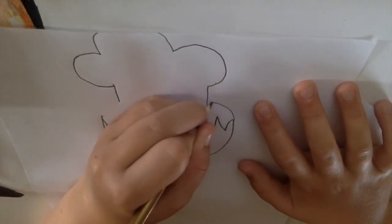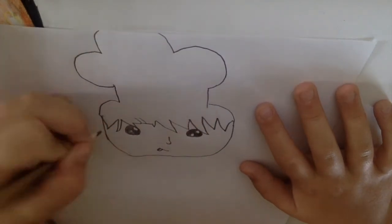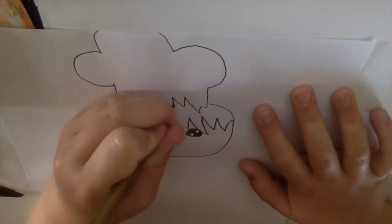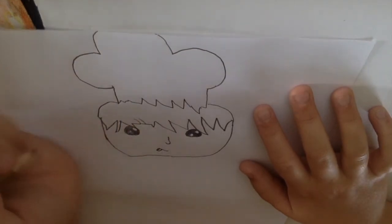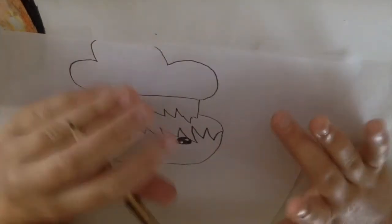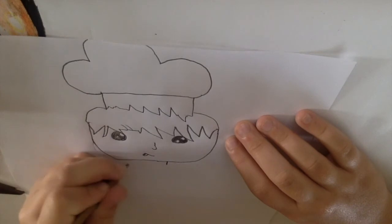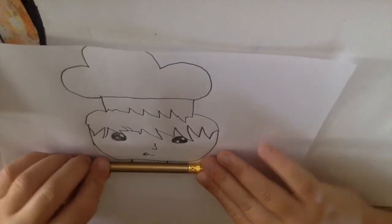Now I'm going to take this and bring it up to where the hat is and bring this part down because, you know. And then there will be some more spikes right here where the hat gets placed on the head. And there we go. That is my chef's hat. It is very tiny. I thought it'd be way taller than it actually is, but apparently not. Nope. So I'm going to do two lines for the neck on our chef, and I like it. That's two lines about the length of my pencil.